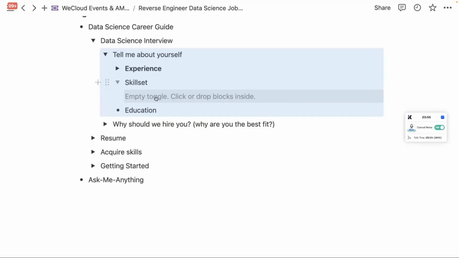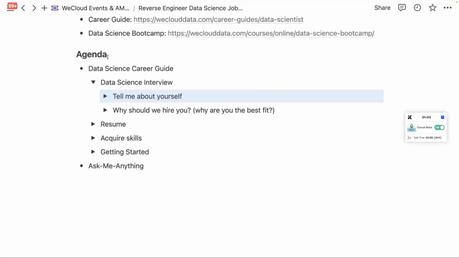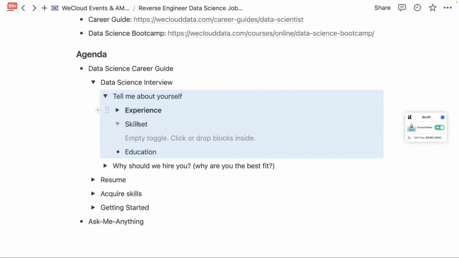But during an interview, you still need to talk about the skill set. If you're at this stage, when people ask you to tell me about yourself, that means you already hit the right keywords, right? You're already sitting in front of the hiring manager. So when you describe your skill set, it's important to deliver this message, right?